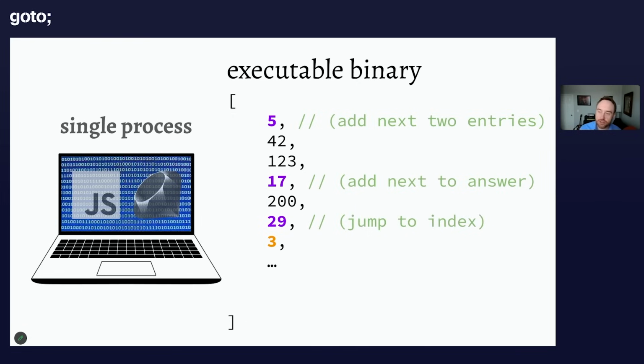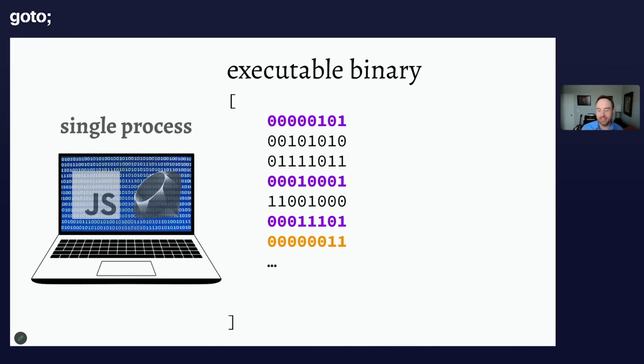So how do we get from here to ones and zeros? Well, at this point, once you have it in the form where it's all a bunch of numbers, numbers can be encoded in binary as ones and zeros. Like the ones and zeros encoding for 5 is this. For 42 and 123, it's this. For 17, it's this, yada, yada, yada.